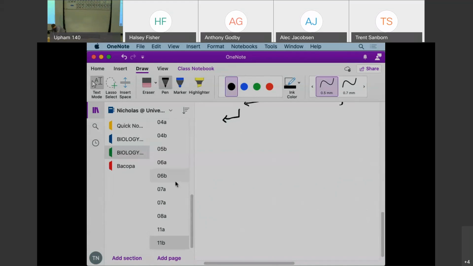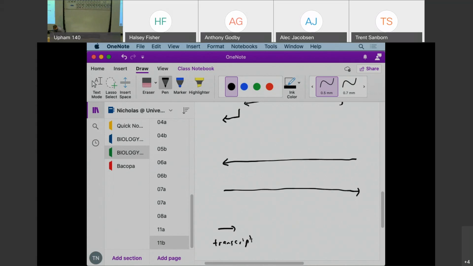So let's maybe do that. So let's say we have, switch things up a little bit. Give ourselves some more room. Okay. So let's say we are transcribing this way. And we'll throw some sequence in here.